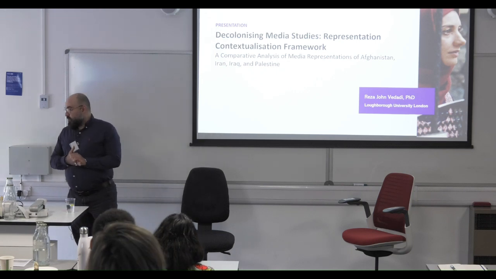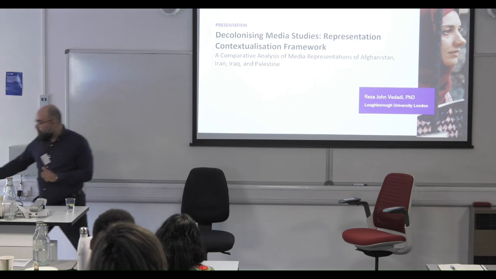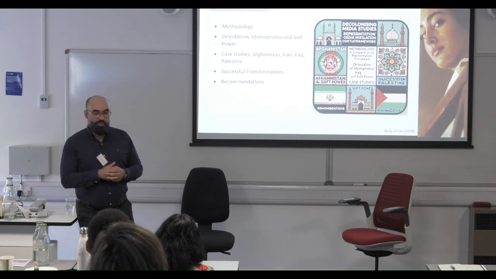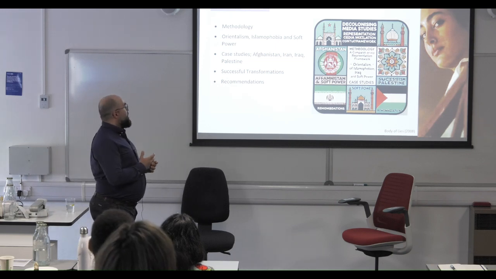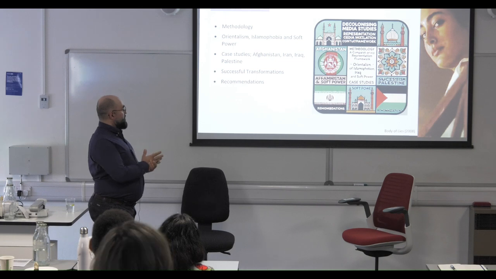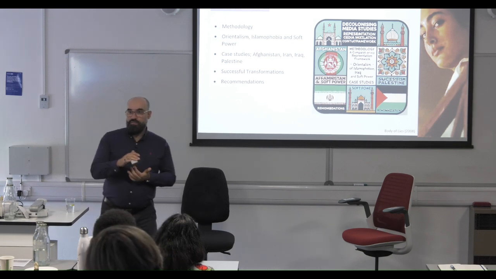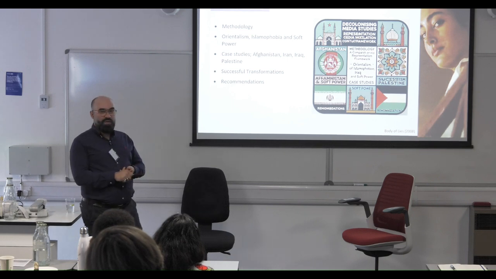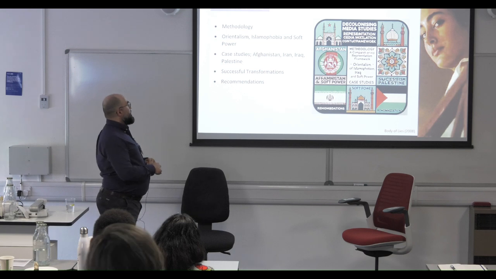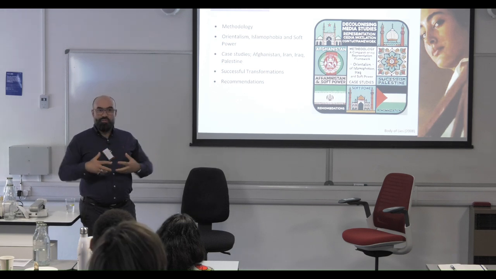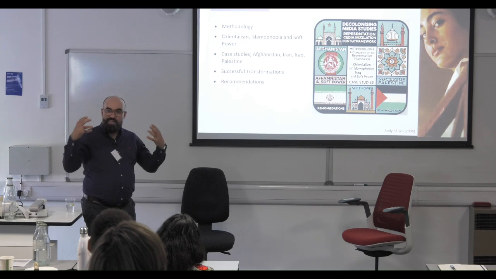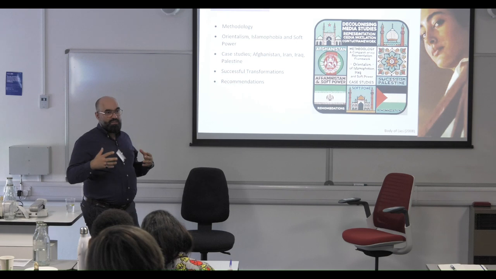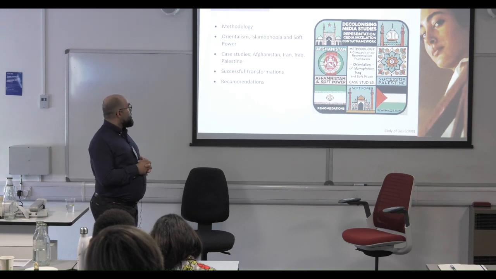Right, so I just wanted to start with this, which is a lot of data that I managed to pull for my PhD. The main processes I used for the framework were Orientalism and Stuart Hall's representation, and aspects of Joseph Nye's soft power. These all come together to become the face of colonialism. You have the military, you have the capital, and media, and especially Hollywood becomes the face of it.